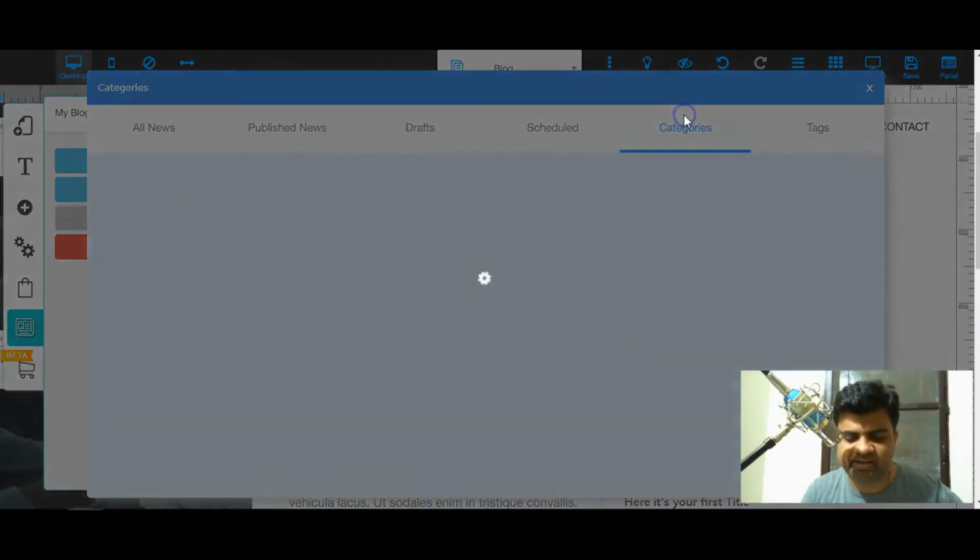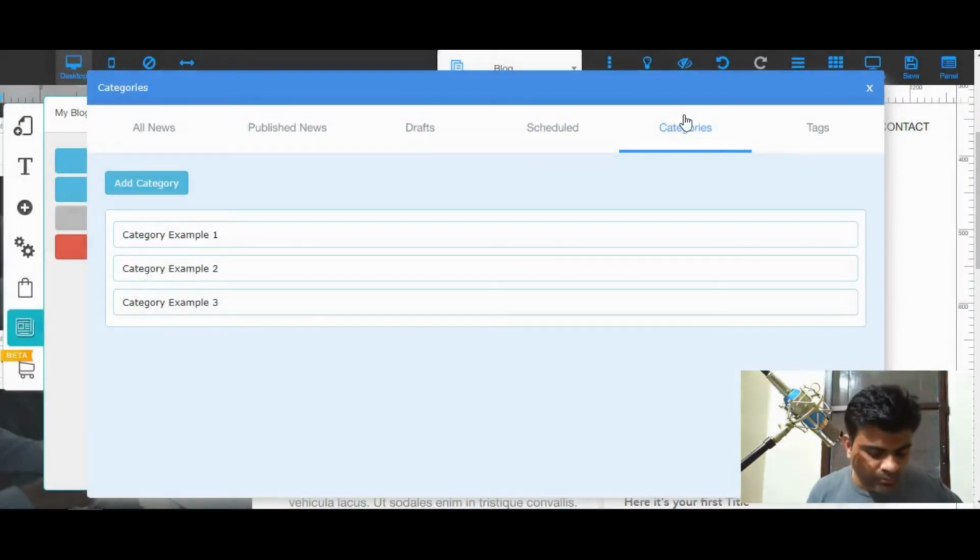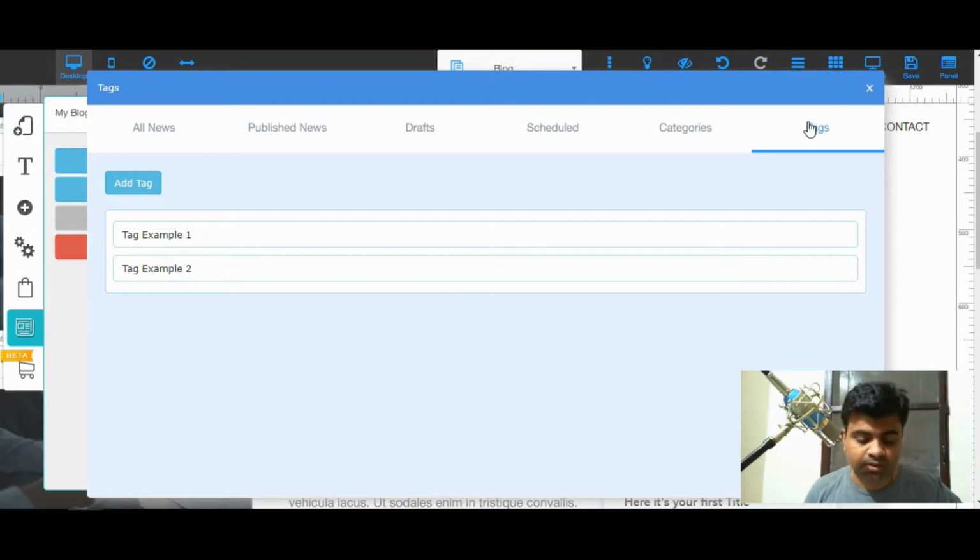And you have the categories. You can further categorize all your blog posts, and you can also assign tags to each and every blog. Suppose I put a blog related to affiliate marketing or chatbot marketing or email marketing.